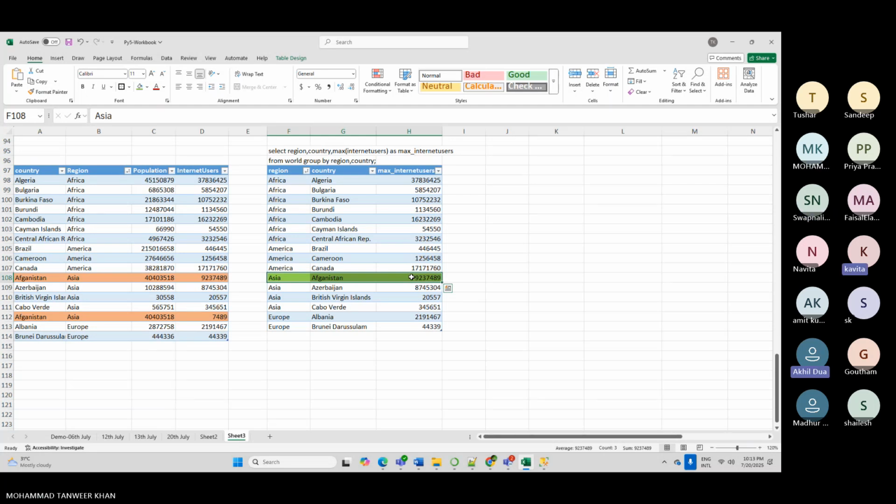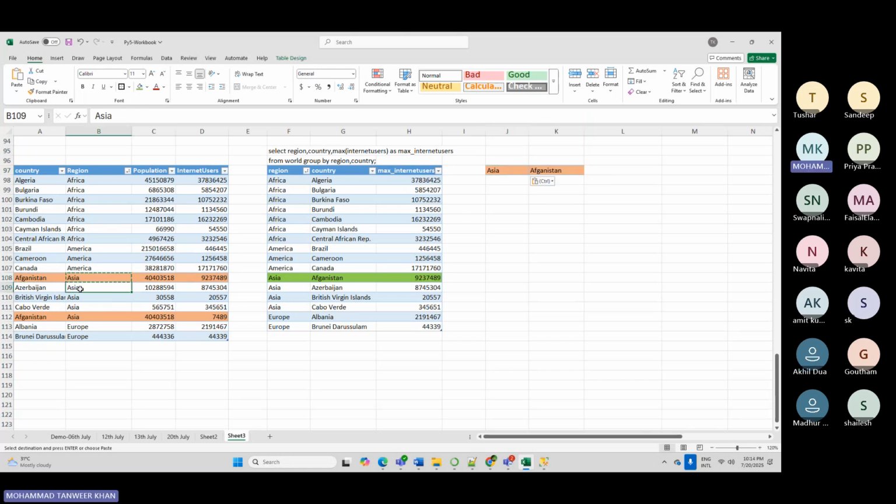It will get a distinct bucket value based on the combination of this. No, see, it is creating distinct buckets. I agree. So what will happen? It will create one bucket for Asia, Afghanistan as well here, right? Correct? Okay. And similarly, it will create buckets for, one minute, here.